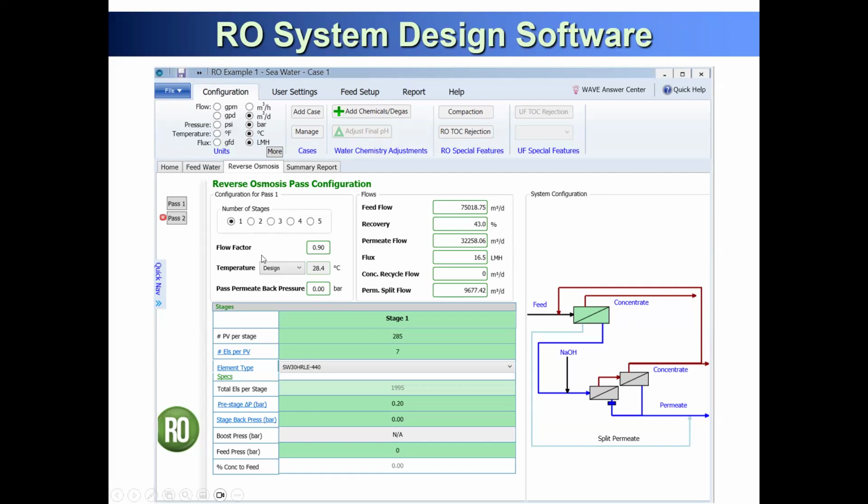The flow factor: what is the flow factor? If you have a very new membrane, your flow factor is 1. Whatever you receive, your membrane is very new, so you will have the best performance of your overall design, right? But after 1 year, your membrane is fouled, and your performance flow factor is not exactly what you designed here.